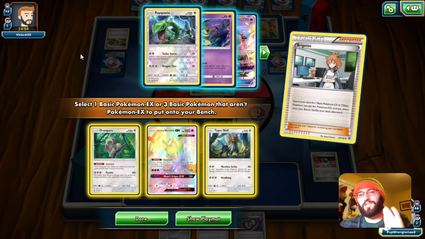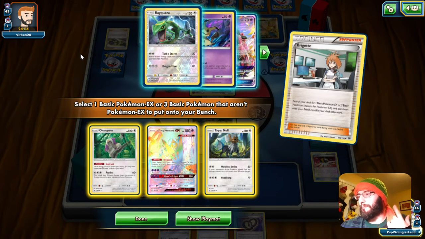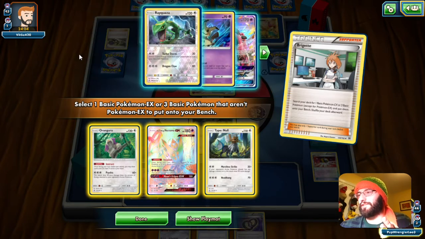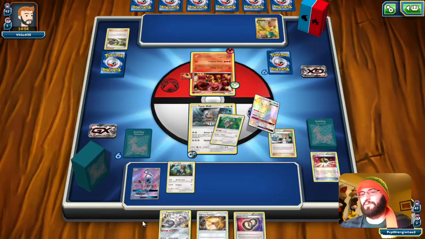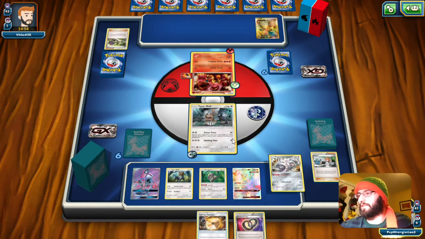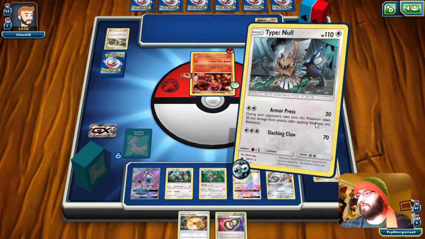See, I'm wanting to grab Mew, but I don't feel like I can. I don't know if it'll do very well here. I feel like it'll be one and done. We'll go with this, these three Normal types here. Throw down the Magearna, and then go ahead and attack with Armor Press.